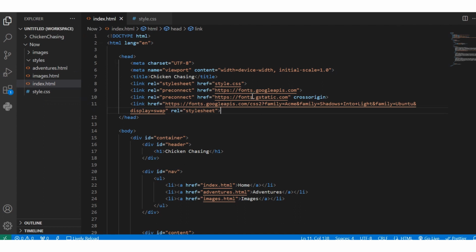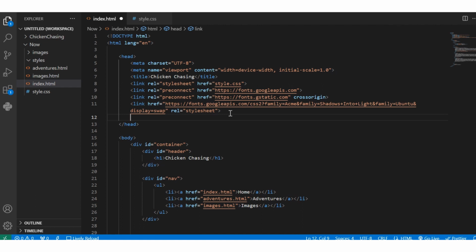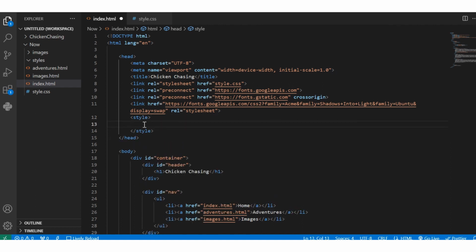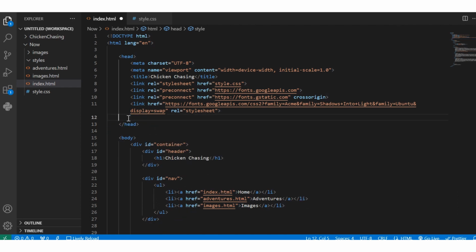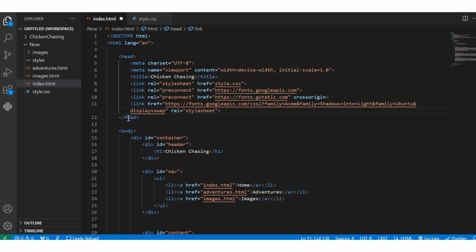We can do internal styling, which happens in the head. What you would do is pop in style, you'd have opening and closing, and off you'd go in here. But that could get really bulky. It's not good practice to style a whole website in the head area using internal styling. So that's why we have the external.